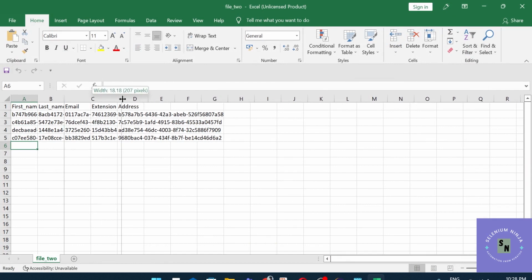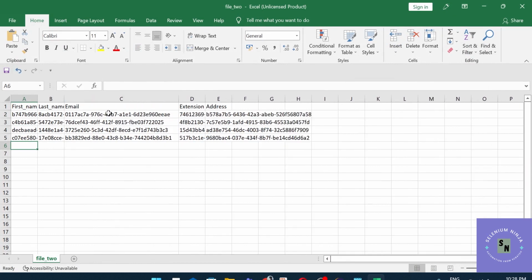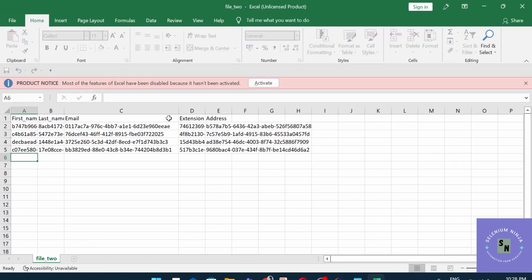Okay, now you got the data in the 4 rows, right? So you can tell me, Moomin, the email is very strange. We want an email that ends with the host name or domain name, right? We also want an extension, and this is a combination of alphanumeric, right? We don't want that.